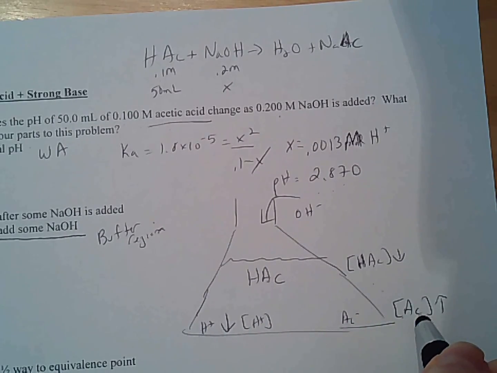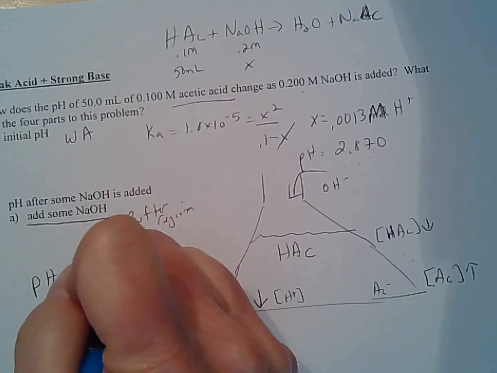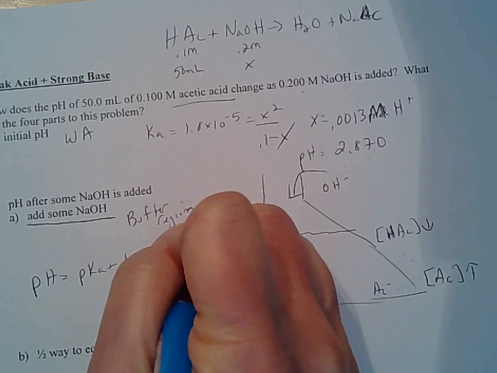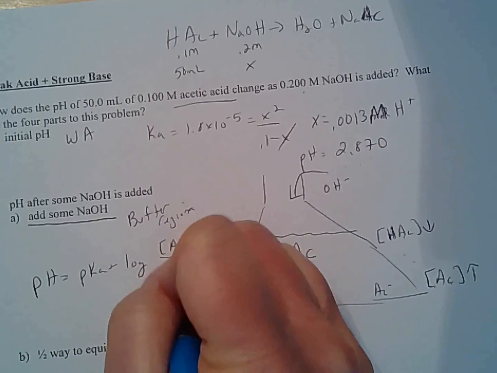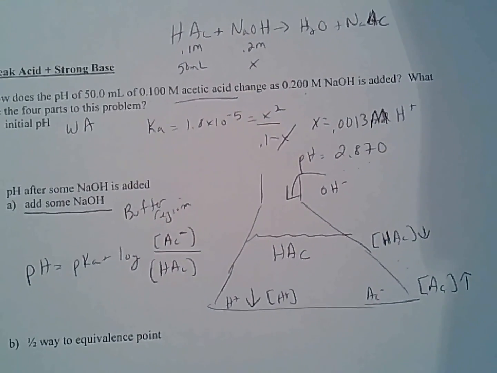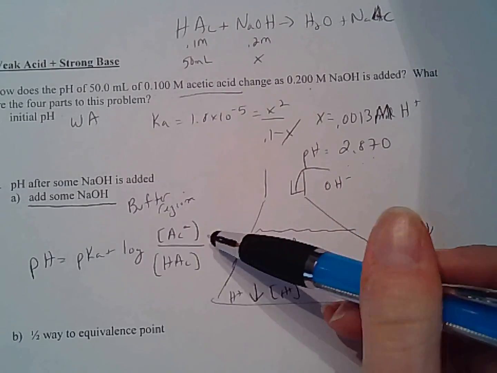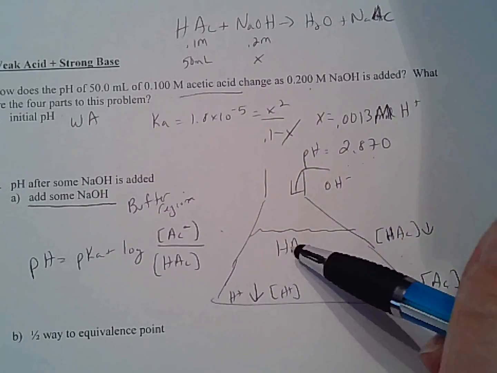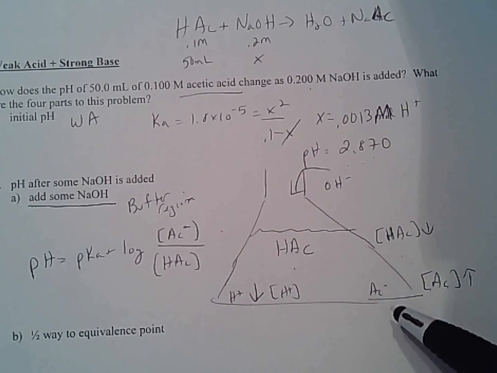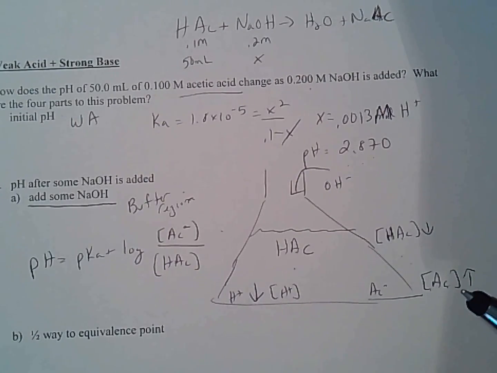So that is where we can do pH is equal to pKa plus the log of your acetate ion over your acetic acid. The AP has decided that they don't want you to do the calculation with this. Instead, we're going to focus on what species are in there and what is happening to the concentration of everything that's going on in there, which is probably a little more tricky question.